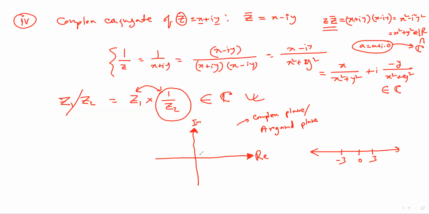First of all, try to realize that all the numbers in the real line are real numbers. For example, you have 3 here, you have -3 here. But if you want to put 3i, the purely imaginary numbers, you have the y-like axis. It's not really the y-axis, it's the imaginary axis. So you have this y-axis like axis here to put 3i here and -3i here.